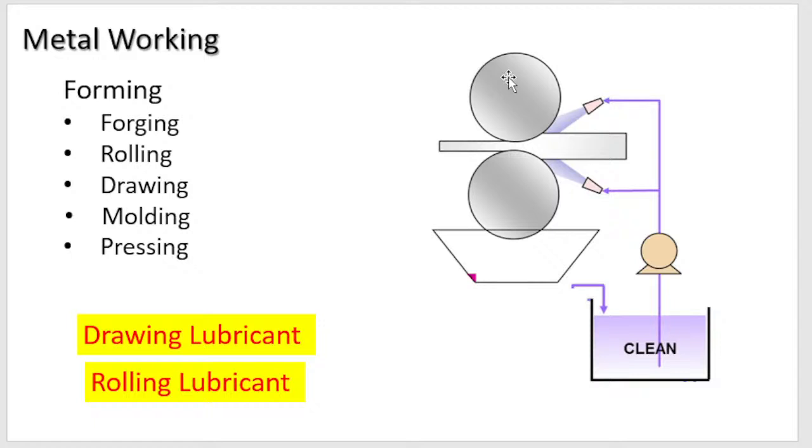You can do this by cold pressing or by heating up the metal. But either way, you need lubrication between the rollers and the metal, and all the way where the sheet is formed, so that it's more efficient. It's lowering drag, lowering static, and decreasing the heat that is made from the compression or from the rolling.